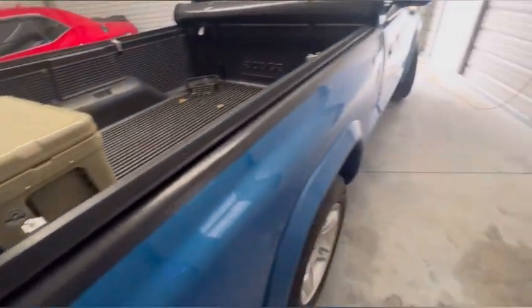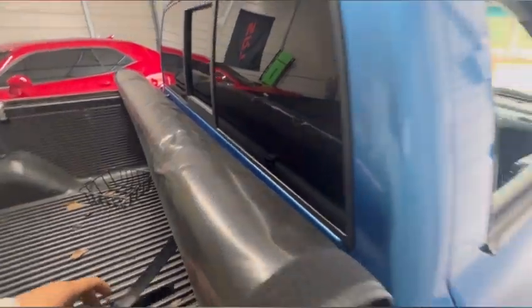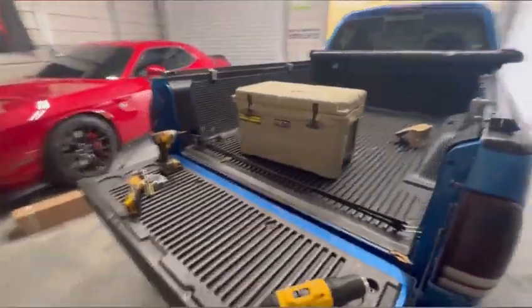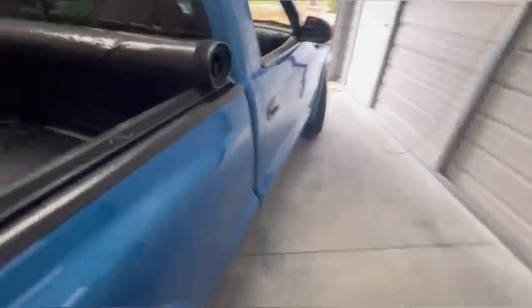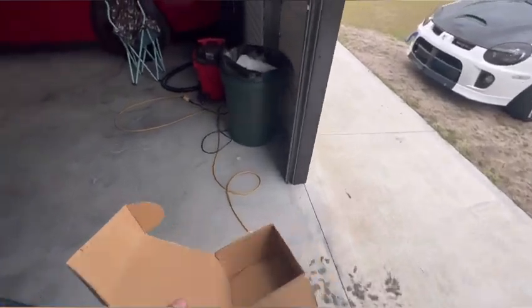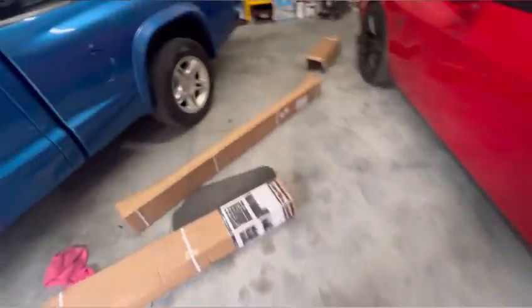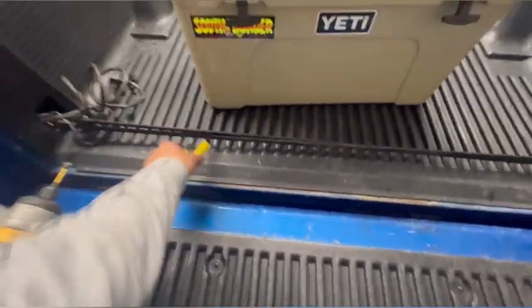I want thick spray-on bed liner since I do work truck with this. Some people told me to put a toolbox on it, but I don't want to. It's an RT Dakota - not a sport Dakota, not a pure work truck, but it does work duty. The reason I got a bed cover is because sometimes I take this truck to get groceries when I don't feel like driving the hellcat. The bags start rolling back and forth and flying out, so I can just throw my stuff in the back covered. I still want to fabricate a little two-by-four or bed extender to keep it functional for outside work.